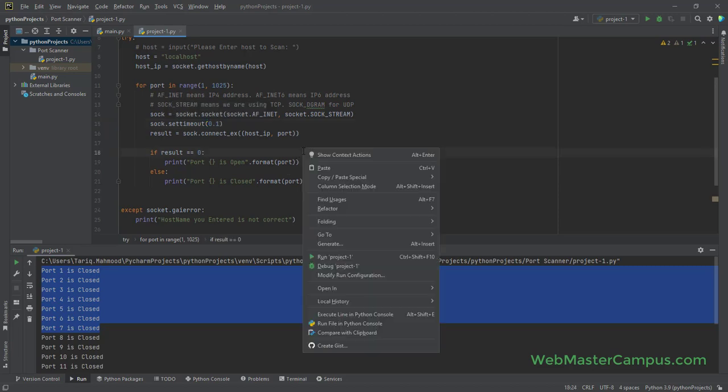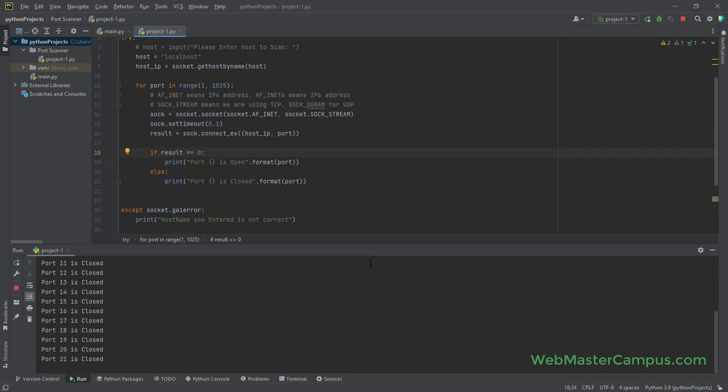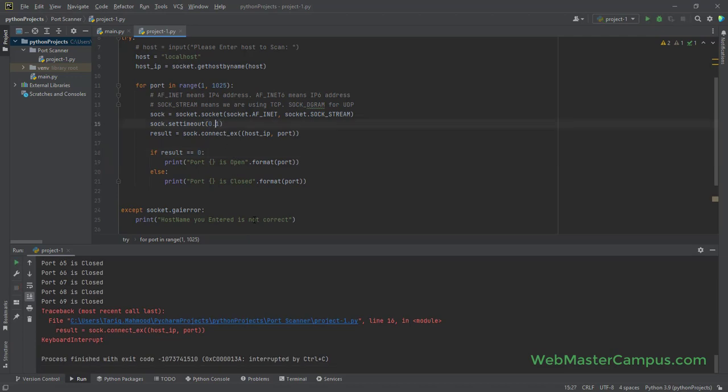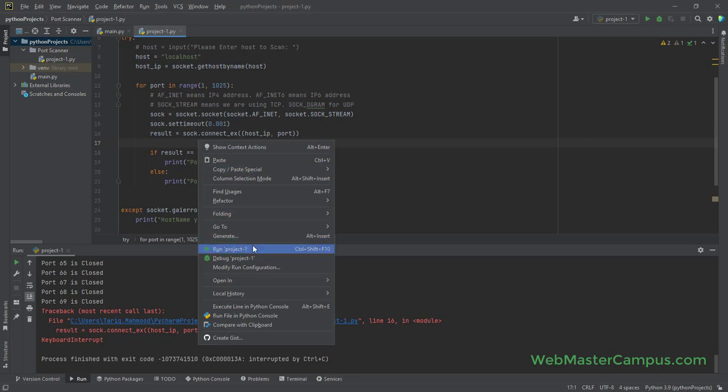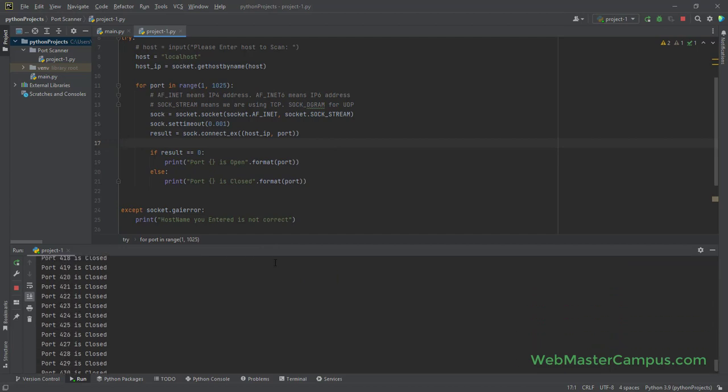You can see it is somewhat better now compared to the previous one. Let's stop this again and add two more zeros before the 1, so it sets a minimum time. Let's execute it, and this is pretty fast, better than the previous one.